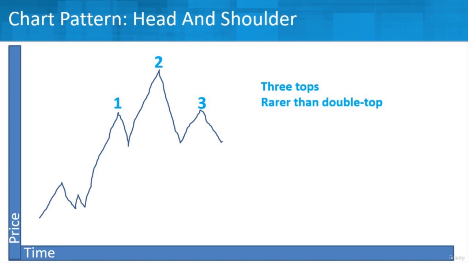And it's rarer than double tops too, by the way. So this is why when you see head and shoulders, it's a strong indicator, because it's a very rare type of indicator. And you can see we're in an uptrend coming into the head and shoulders, by the way. So you'd have a strong uptrend moving into it, and then it forms this movement. It's a head and shoulders pattern. So how do we look at this? How do we trade on this?